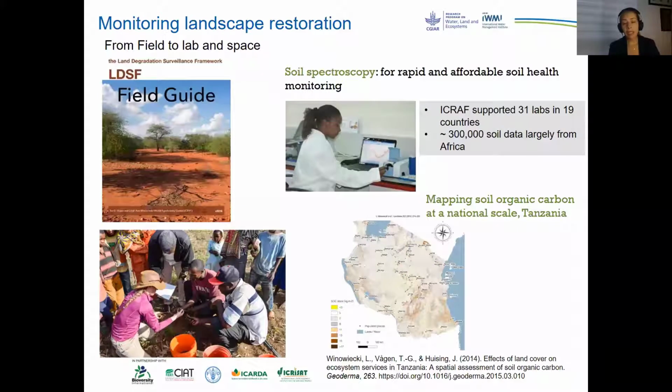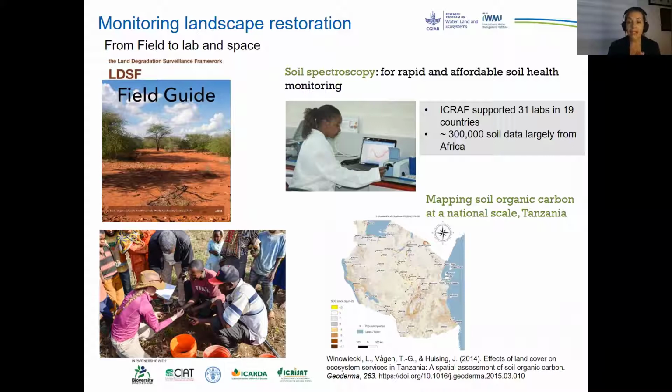The other aspect that we also want to bring here is regarding monitoring landscape restoration. So what happens after investment? How can we improve our accountability in terms of delivering the expected impacts of restoration? WLE has made an important contribution in developing and implementing monitoring frameworks to assess soils at large scales with a lot of efficiency and at a lower cost.